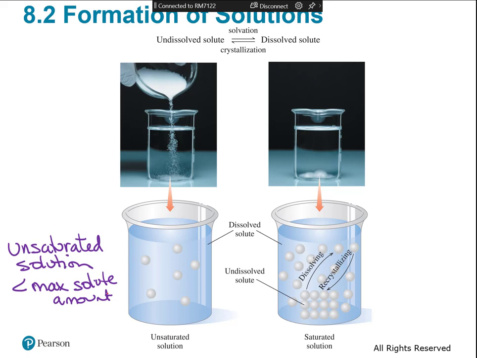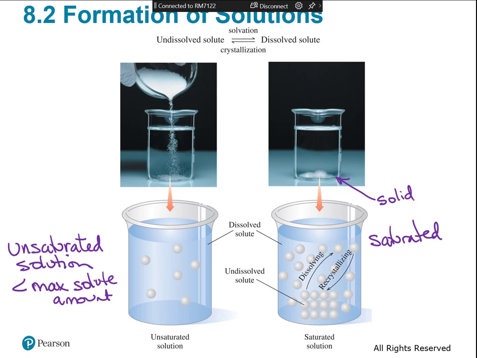So I can add more, I can add more, I can add more, but eventually I'm going to get to the point that they can't have any more solute dissolved, and that is when it's saturated. And if you add any solute beyond, do you see the solid that is in the bottom? You might remember this if you were in lab when we made soap. One of the things we had to do is add a saturated solution of sodium chloride at the very end. You remember that in those bottles, when you picked it up and looked at it, there was salt down in the bottom. Even if you moved it back and forth, it stayed there the entire time.